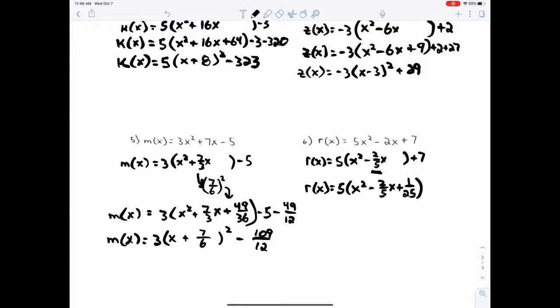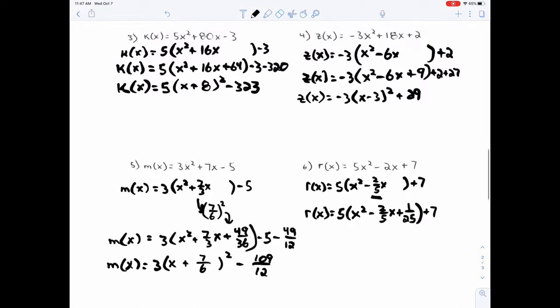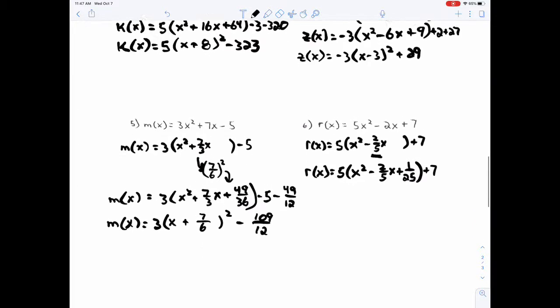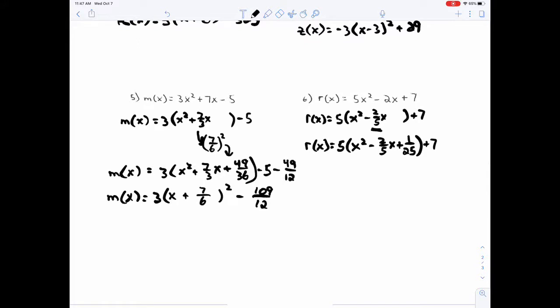All right. Now, when I took my pen and I wrote 1 plus 1/25, what did I really add to that side of the equation? Like here, number 4, I added -3 times 9. Here, number 3, I added 5 times 64. So what did I add here that wasn't there before? 5 times 1/25, which is not 5/25. It's 1/5. So I subtract 1/5 to keep everything the same.